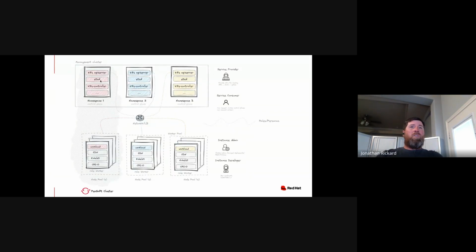All right, and then on our management cluster, we can see that it's one or more hosts, right? So you can have a single node, you can have a 3-node compact cluster, or you can have a traditional cluster that's used as your management cluster. And then when you spin up a hosted cluster, it will create a namespace. It'll create all of the control plane pods in that namespace, set up a load balancer, and then set up a node pool directly for that hosted cluster. And we'll go into this. I know we're looking at pictures right now, but we'll see the interaction on the shell pretty soon.